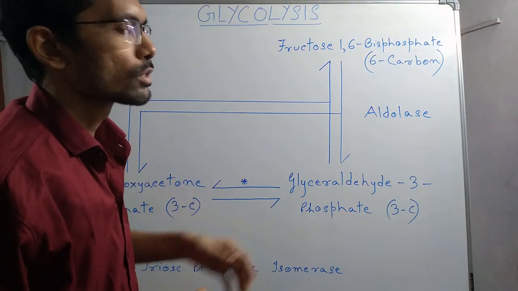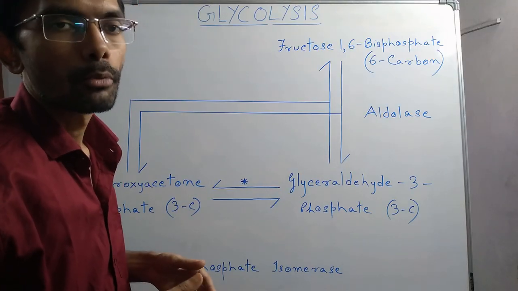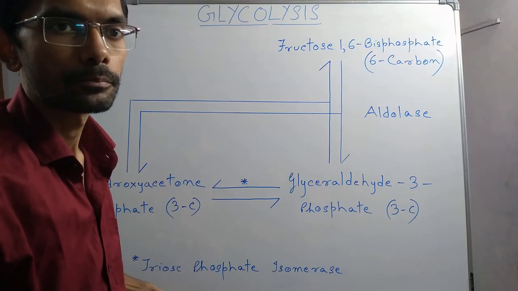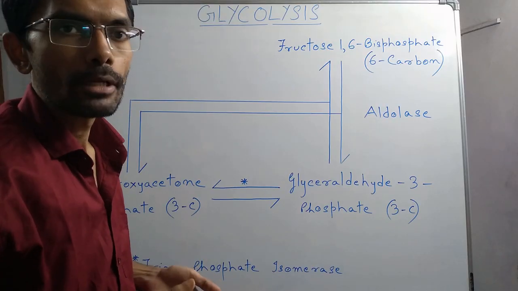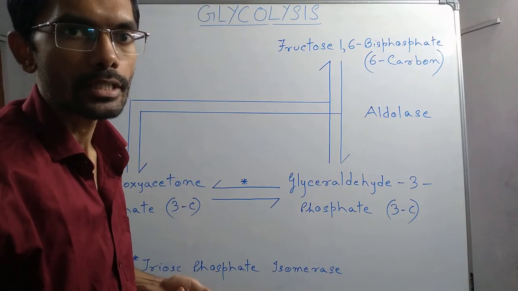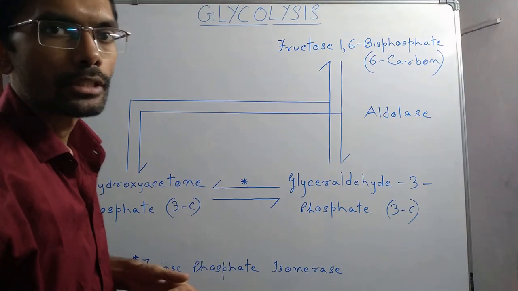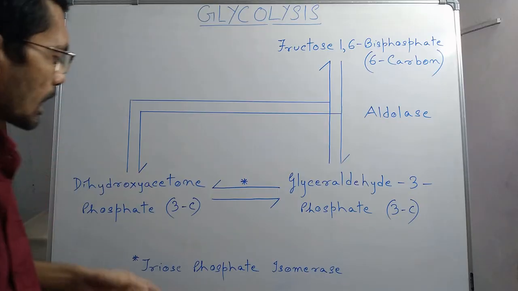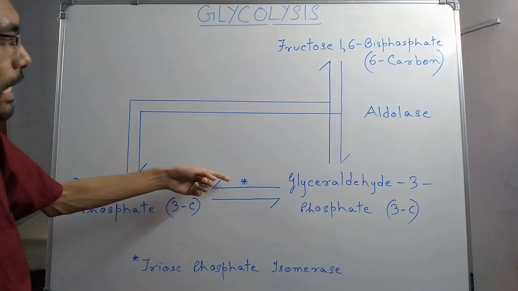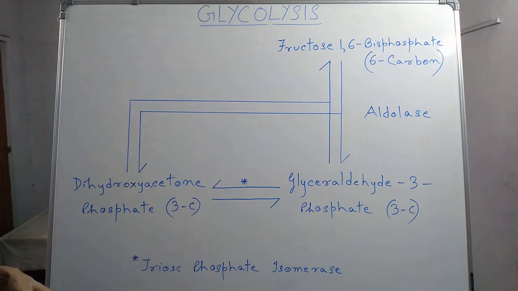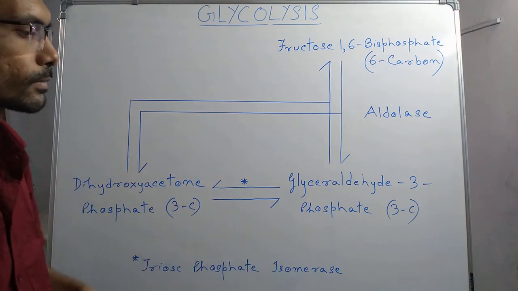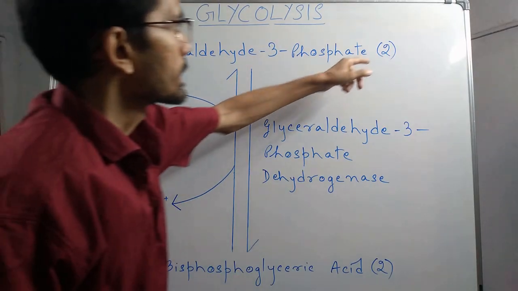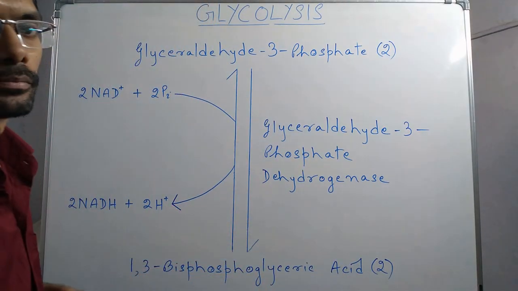So we have 2 molecules of glyceraldehyde 3-phosphate which are broken down simultaneously in 2 parallel reactions yielding the same product. That's why every molecule in all of the subsequent reactions is multiplied by 2. Additionally, since both dihydroxyacetone phosphate and glyceraldehyde 3-phosphate are triose phosphates, the enzyme catalyzing the isomerization reaction is called triose phosphate isomerase. You can notice that every molecule has a coefficient of 2. This is true for every reaction that follows.